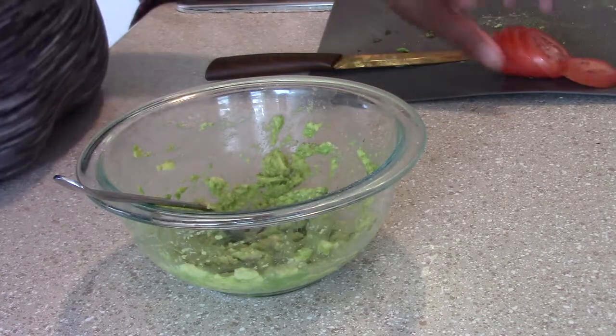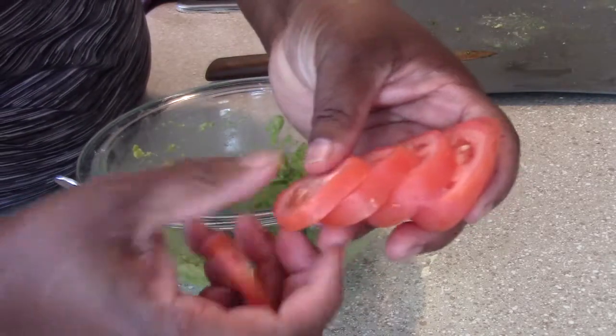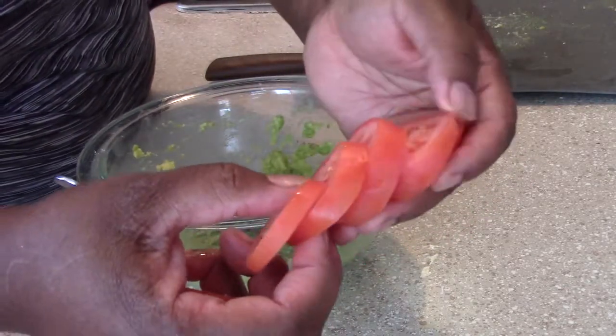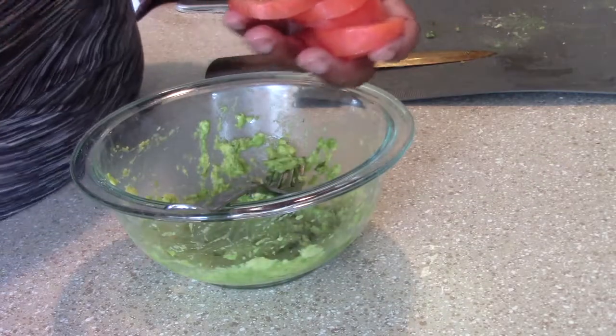So what are we gonna do with these tomatoes? I'm gonna take these tomatoes and just throw them in a pan to warm them just a little bit. And then we're gonna be right back to build our breakfast.